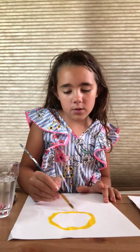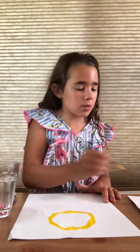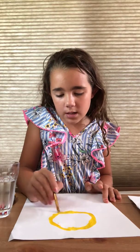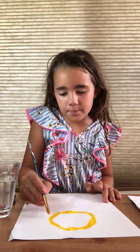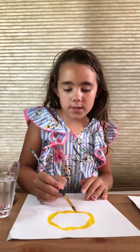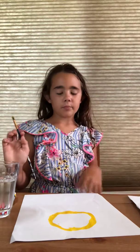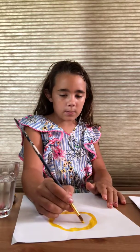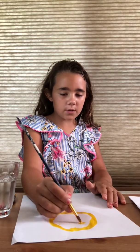I'm gonna make it look like there's a little bit of a chin because that just looks really round. But I don't like my chin to be too round or my head to be too round. Well, my head isn't too round. It's like an oval. And so I'm just gonna outline it in yellow because who cares what I do? Well, I sort of just care what I do.